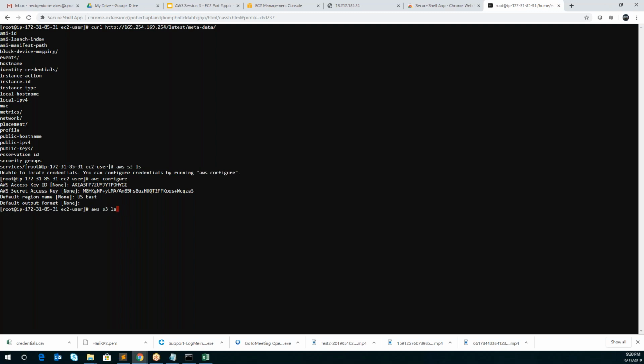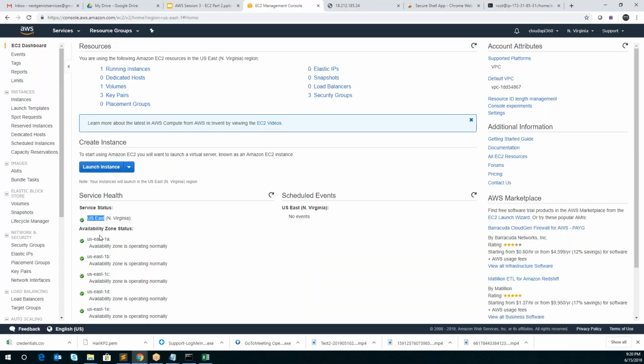So now if I try to access my... okay, so here it says the region which I provided is not correct, but let me check what I need to provide.